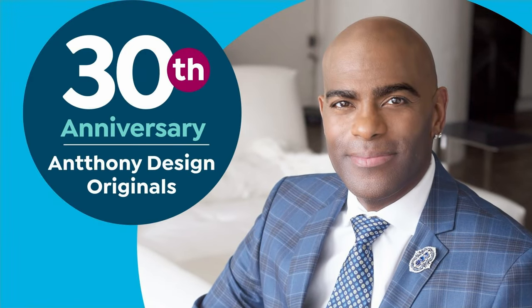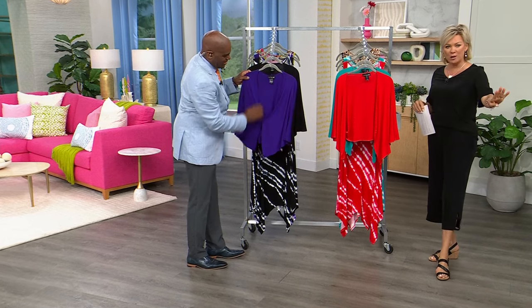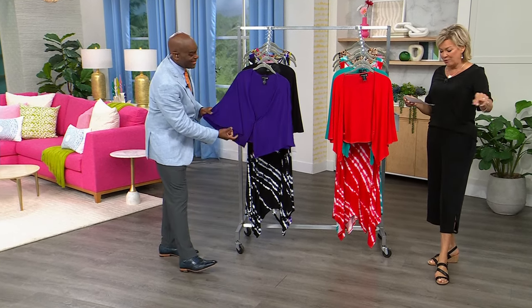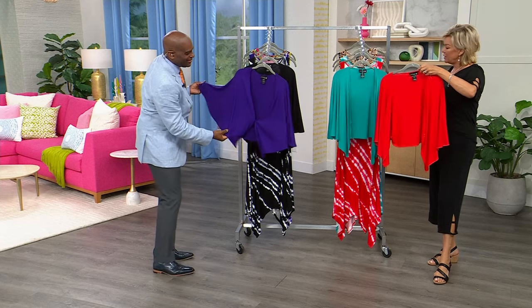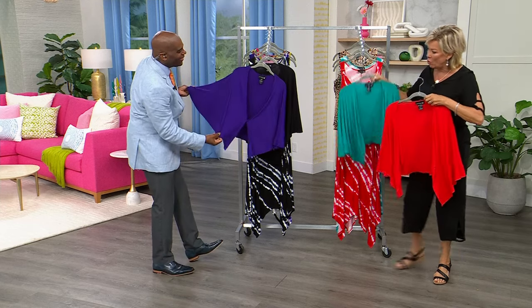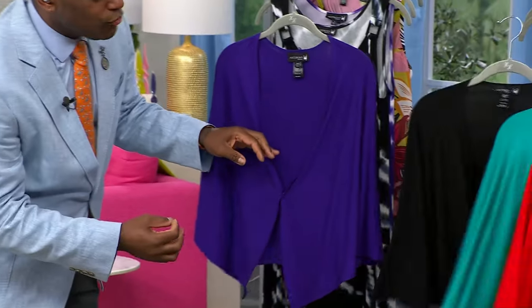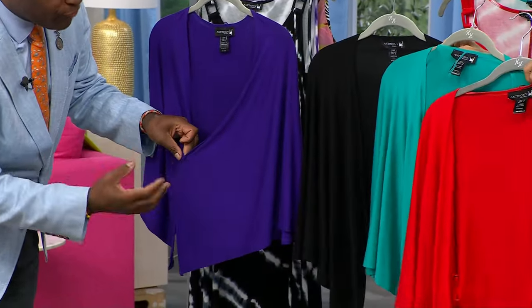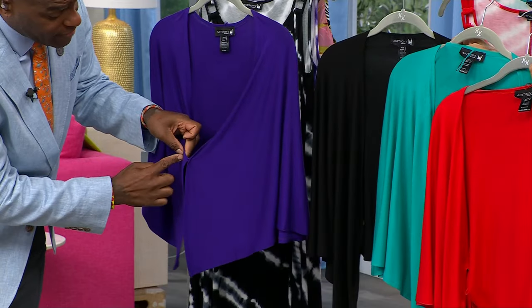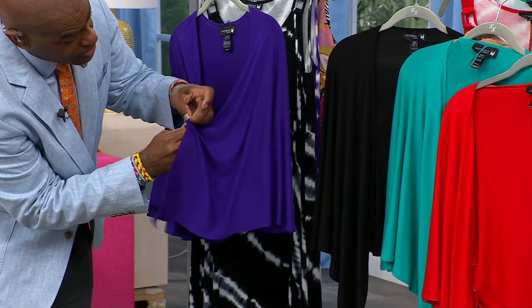All right, we're going to spend a few moments on this fantastic four-way shrug. Four different ways you can wear this thing. And it's only $34.95. This is also brand new this month. We've got it in the strawberry, the turquoise, the iris, which is that gorgeous purple, and then black. I love this. I wanted to do a shrug that we've never done before for the network, and I wanted to do something that was convertible. So you can button it here like we have in the front, or you can button it underneath. There's another button here and a loop that you can make into a sleeve.